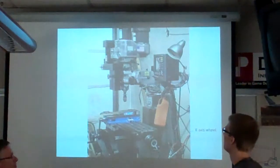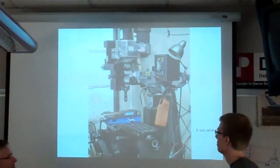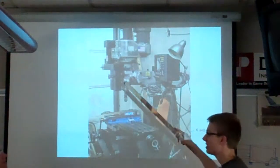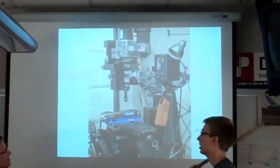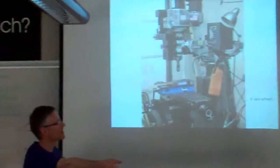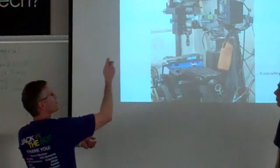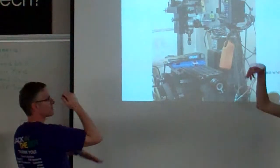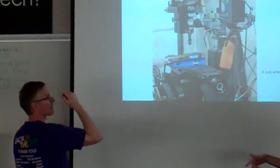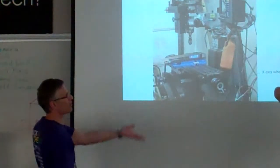Okay. This is the feed lever up here. What does that do? It makes this go up and down. It feeds the cutter into the part. So when you're standing in front of the mill, this thing pulls toward you like that to drop the chuck down into the work, okay? And then you let go slowly, and it'll pull up, okay?